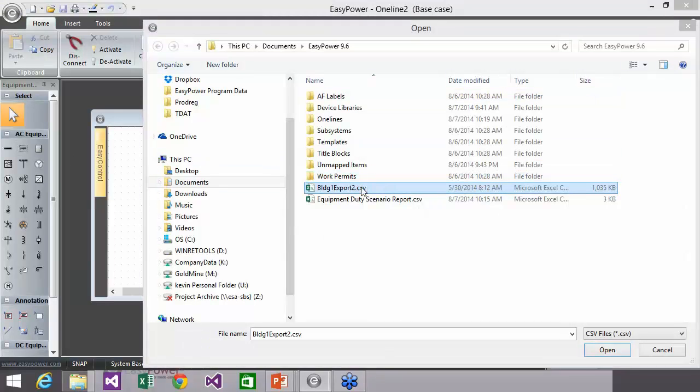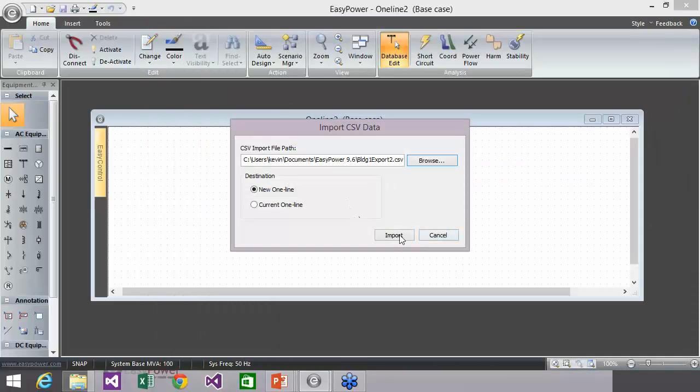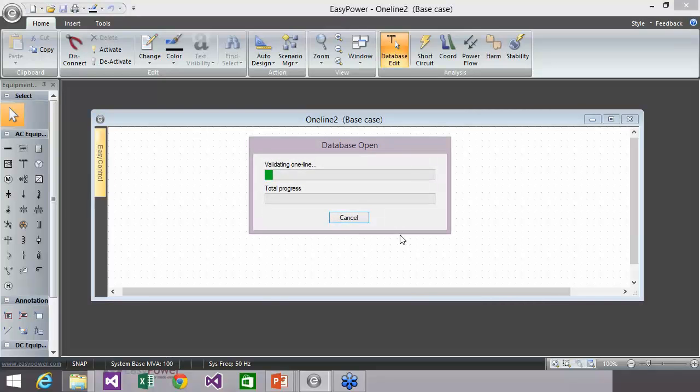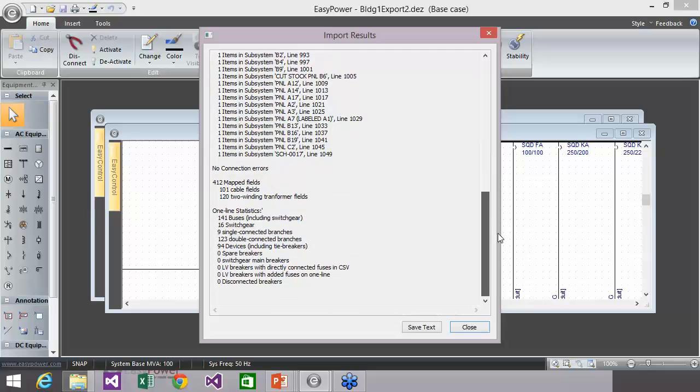And so as I go ahead and select this file, and I choose Open here, I'm going to go ahead and hit the Import button. And this is going to go out and interpret the file, do a fair amount of validation, and try to map information from the SKM library of equipment, so the way protective devices are modeled in SKM, to get those settings brought into EasyPower. We have to do some mapping work there because they're not modeled the same. And so in the end, we get a brief summary of the import process.